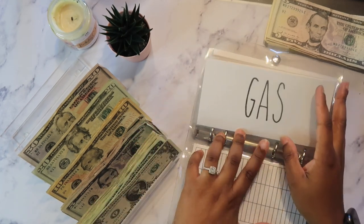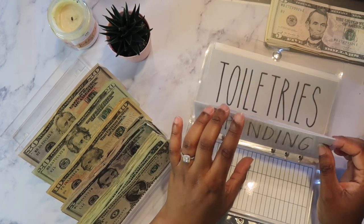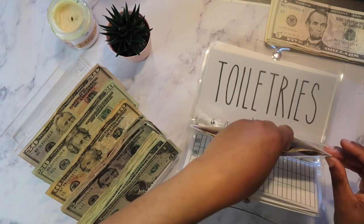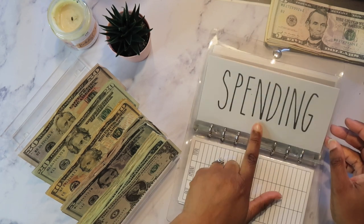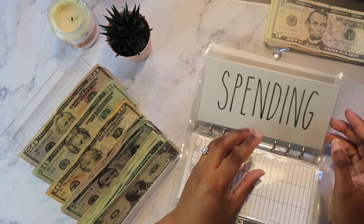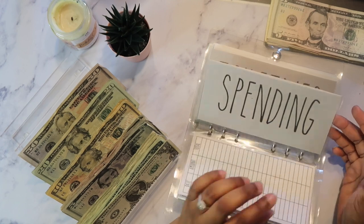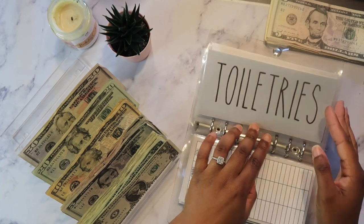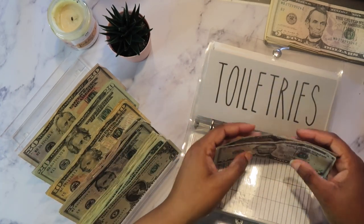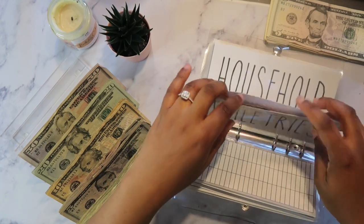This could probably almost fill up my tank, but who knows now. I don't know about y'all but gas where I'm at is like three dollars. Spending is getting $10. I cut myself down because if you watch my budget with me, I didn't work a couple days last week and I didn't want to take my vacation time, so I had to take a little L and dip into my buffer. So spending is just getting $10, not the usual $15. Toiletries is getting $5 — so toiletries now has $10.